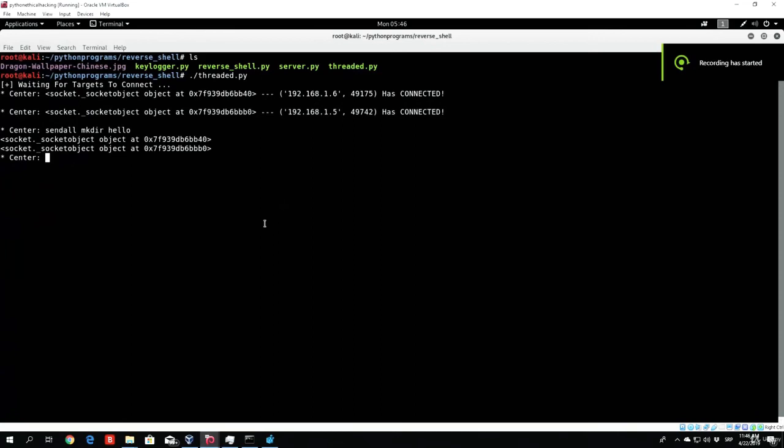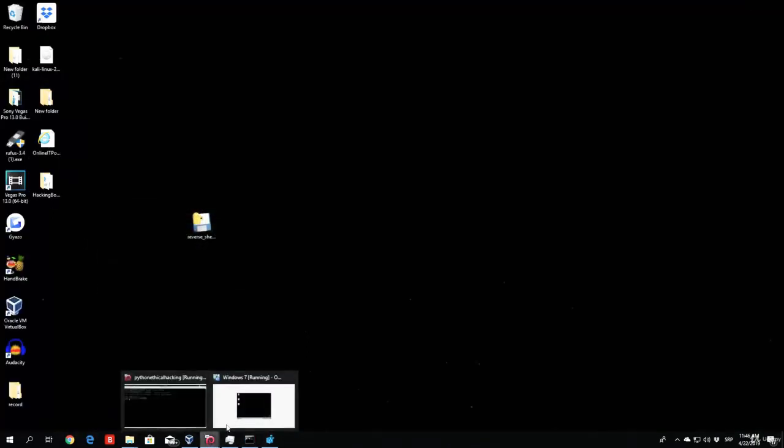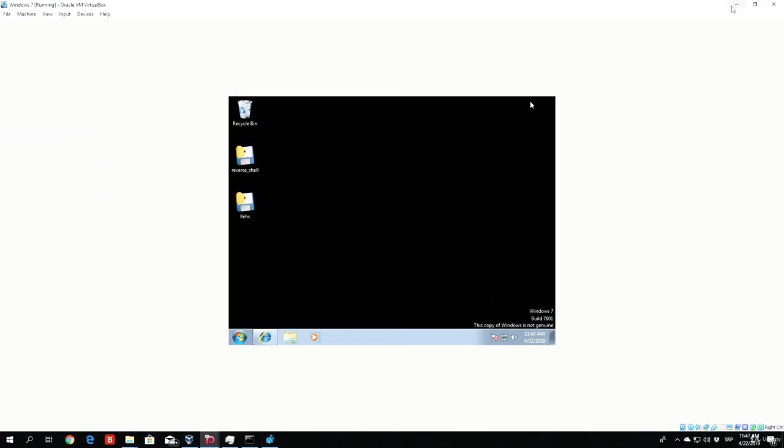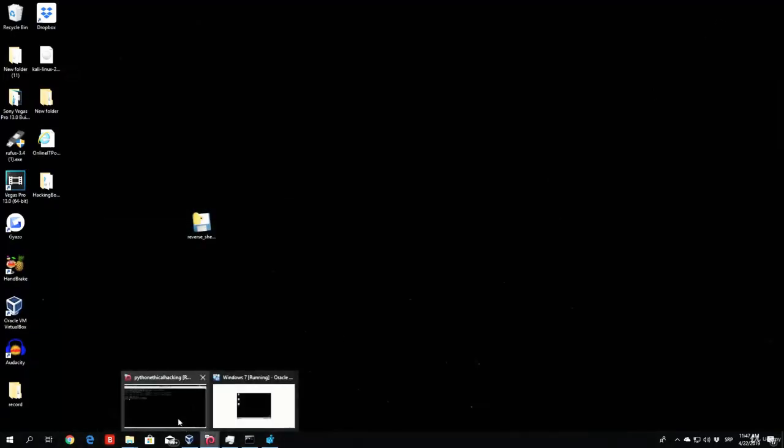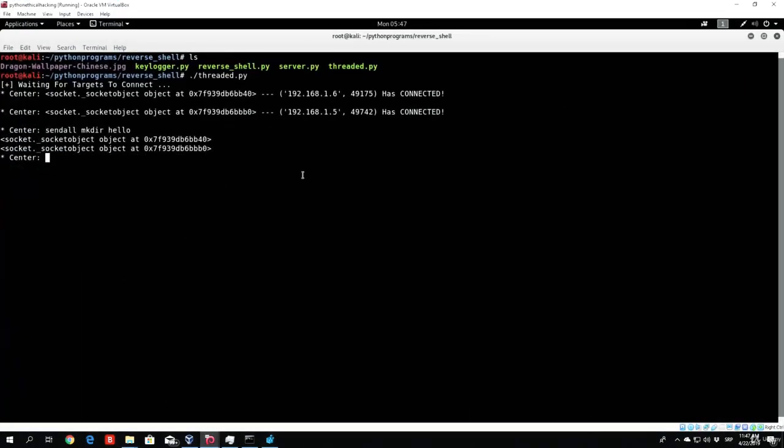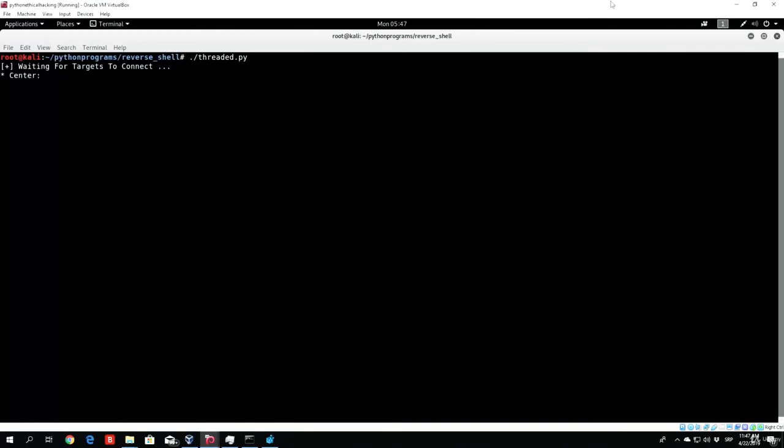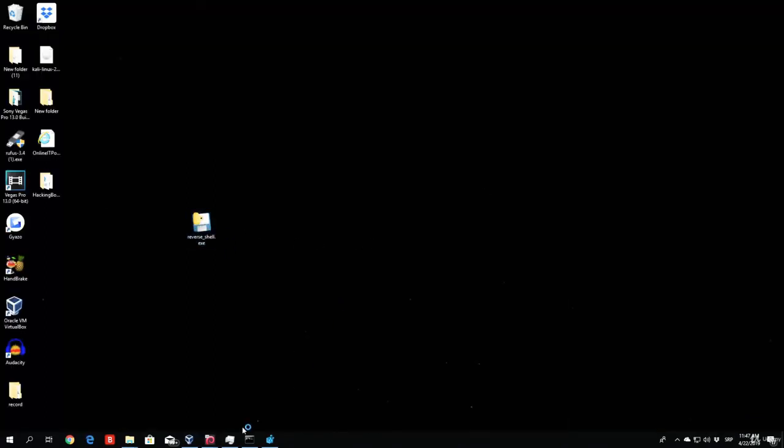Okay, so I tested everything, and basically the problem was that I used the compilation of the reverse shell from before we coded the send all function. For some reason, I got the older version on Windows 7. That's why it didn't create the folder on our Windows 7 machine. But right now I compiled the reverse shell once again without changing anything at all, and sent both of those reverse shells to the Windows 10 PC and Windows 7 PC. So let me show you what I mean by that. We will just start off everything from the beginning, and by everything I mean running the server and running the reverse shell on both targets.